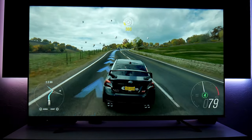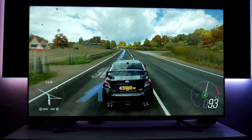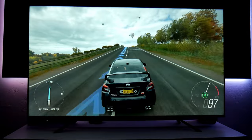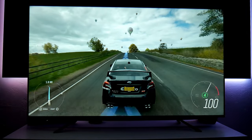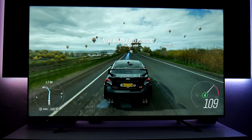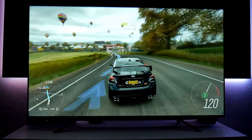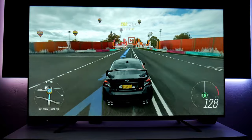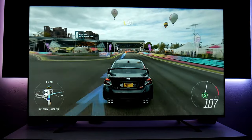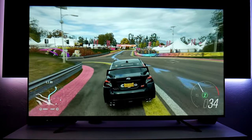Finally, we're going to play Forza Horizon 4 — a beautiful 4K60 with HDR game on the Xbox One X. It looks fantastic with this TV. It's very important to have low input lag and fast response time to have a game running very smooth like this one. Racing games are kind of demanding so this is a really good example of how this TV performs.